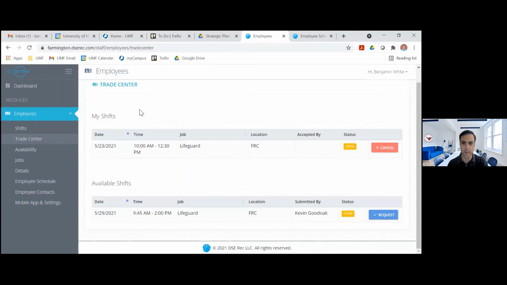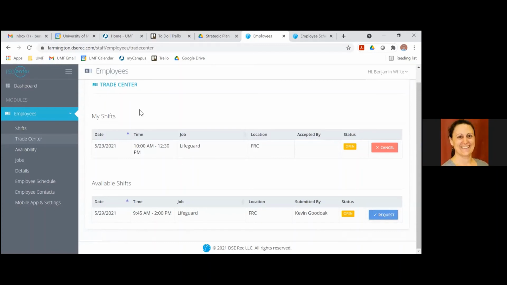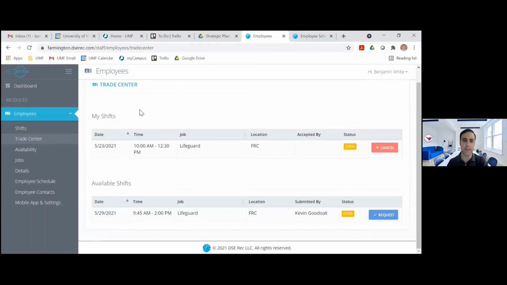I believe Jen and Leah, you both have it set up to have automatic trades, right? No one's approving anything? Jen, could you confirm that for me? Correct. Automatic trades. Okay. The admin system does have a feature that allows trades to go through automatically or for a supervisor to require approval. So if anyone was ever going to end up working for Allison, I believe there will be a supervisor approval process on that trade. But for you guys working for Jen and Leah, there's no approval. As soon as you click that request button and then click confirm, yes, I want this shift, it is now your shift. So just know that. But that all happens there on the Trade Center page.